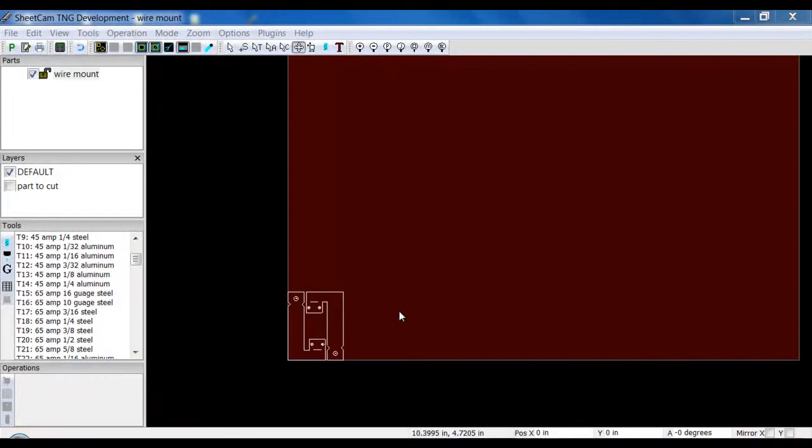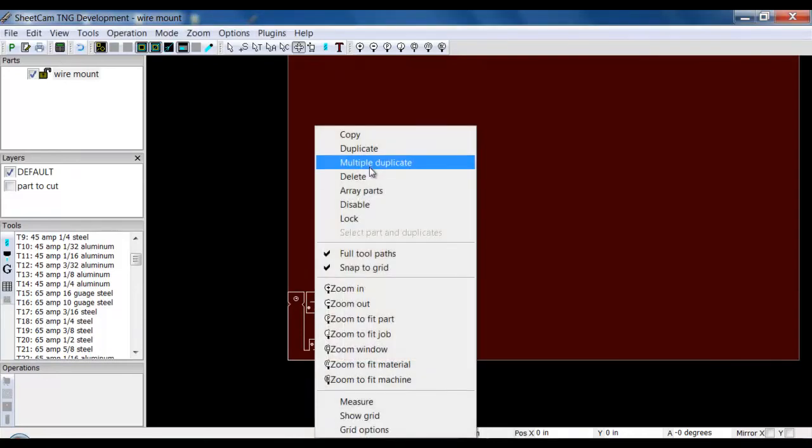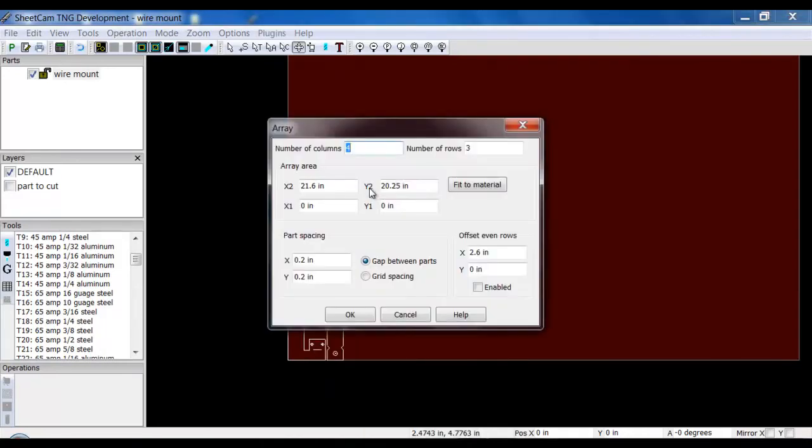So now we're going to begin discussing nesting multiple parts on a sheet. First off, I have one part loaded up currently. I've imported this part, same as we had before in the prior videos. So what I'm going to do is an array on this part. And this time I'm going to set my part spacing. It remembers the last one I did. I click Fit to Material.